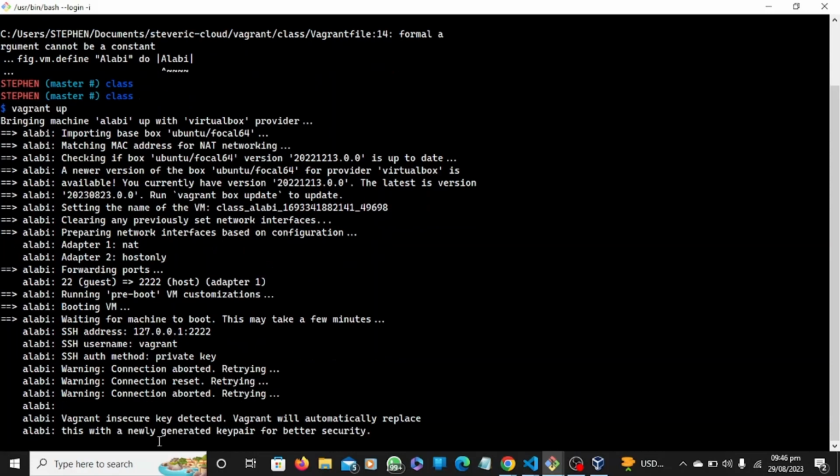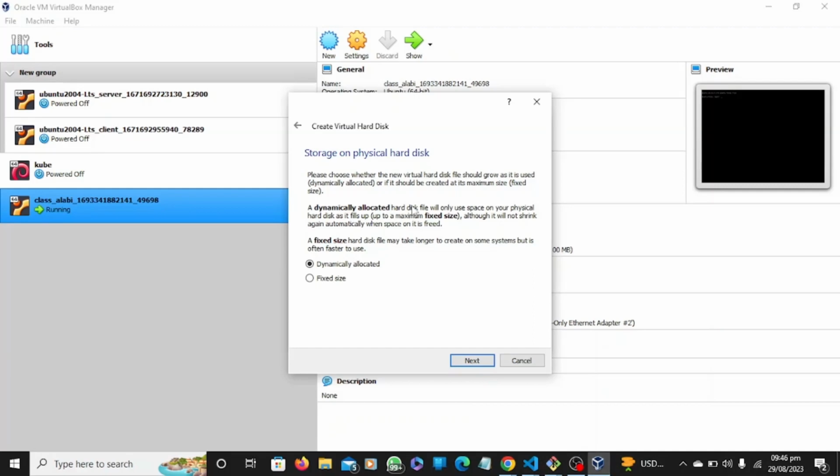Okay, now here, dynamically allocated memory or fixed size. Fixed size is going to allocate a fixed size of memory for your machine. If you are using your machine regularly and it's getting too many files, let's say for instance you allocate 20 gigabytes for your memory, so all your stuff will not exceed that 20.